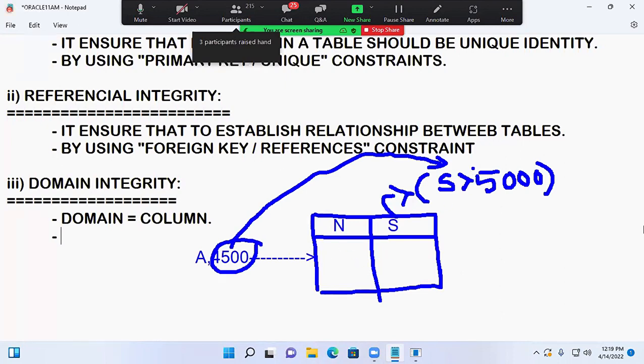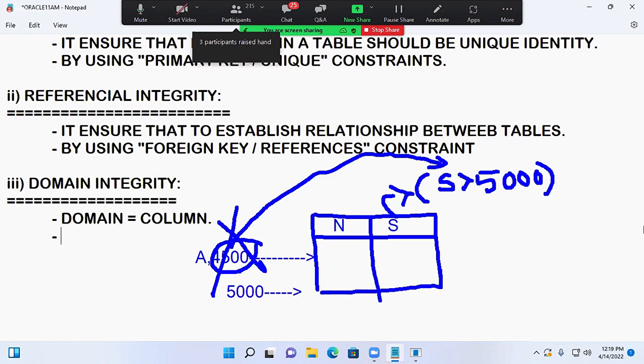Before this value enters the salary column, the condition given on that column will be checked first. Now tell me, is 4,500 greater than 5,000? Condition true or false? False. So this data will not be accepted. Next, I'm inserting 5,000 rupees. Is it allowed or not?